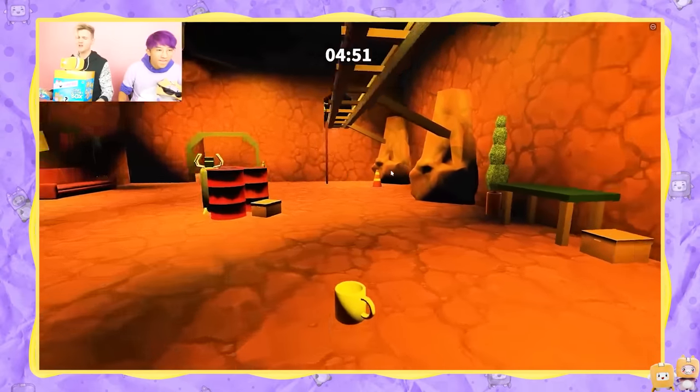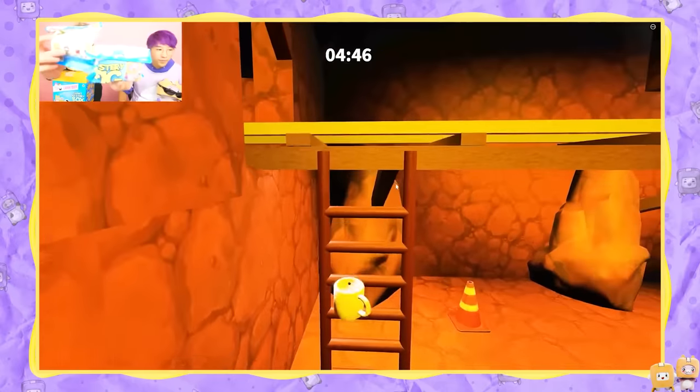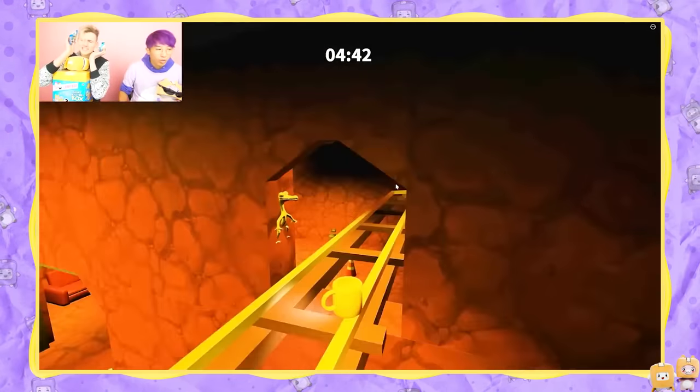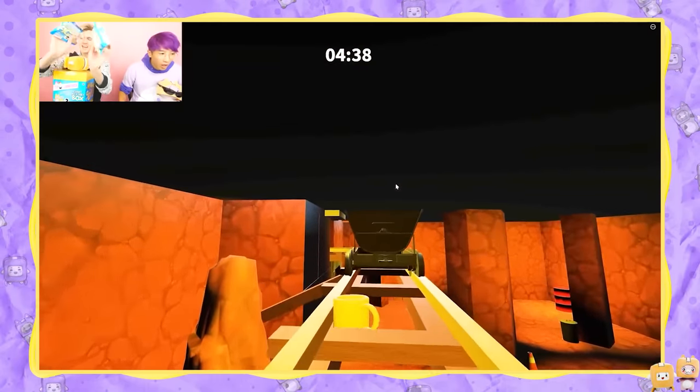Now, this is the final round. The winner gets to open up LankyBox mystery figures. Guys, there's no way Adam finds me. There's no chance. Ooh, what's inside here? It might be Astro Foxy. What? Astro Foxy? Yeah, I got a good feeling, guys.